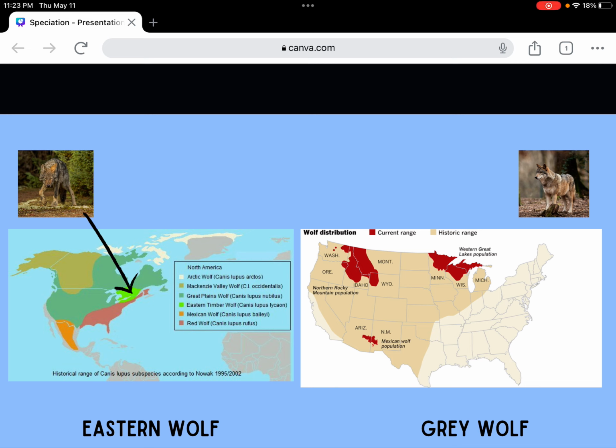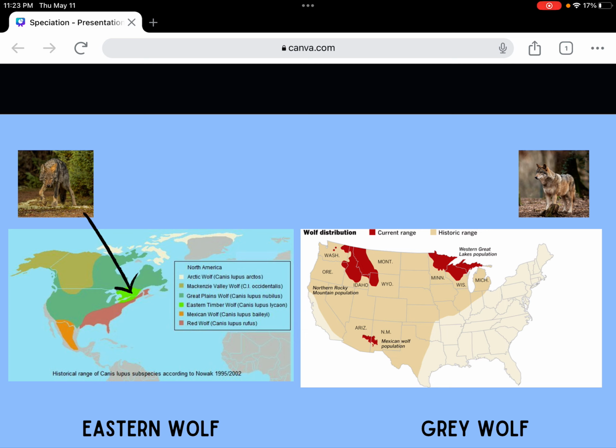So the issue of wolf species identification is a really hotly contested issue right now. We have these two wolf species here, and if you look at this light green area on the left, that's where you find the eastern wolf. And then on the right, we have the range of the gray wolf, historically before we came and annihilated them, and now they're just in these red patches. We initially thought that these were different species, so they had totally different names. Now we consider them subspecies, and scientists are still arguing over whether or not the eastern wolf is the same as the gray wolf. Is it different than the gray wolf?